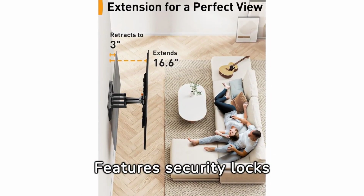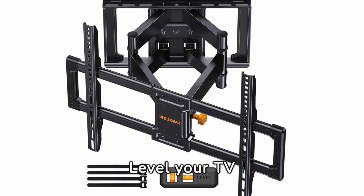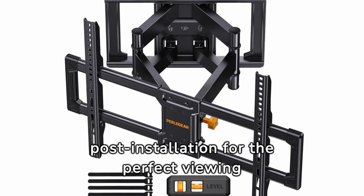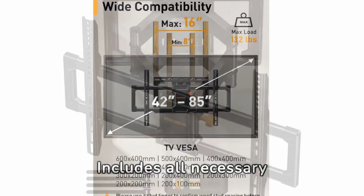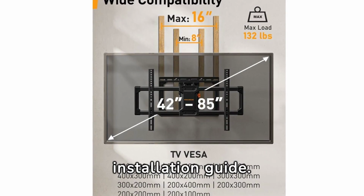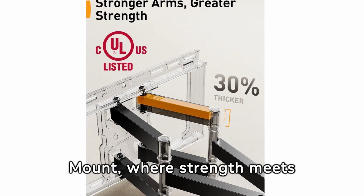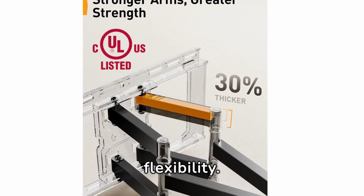Features security locks and anti-drop caps for ultimate safety. Level your TV post-installation for the perfect viewing angle. Includes all necessary mounting hardware and a simple installation guide. Upgrade your viewing experience with the Perlegear TV wall mount, where strength meets flexibility.